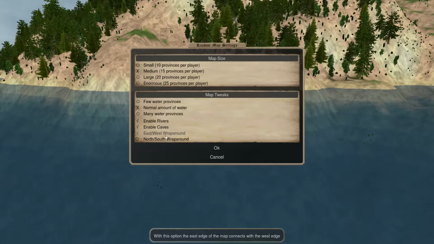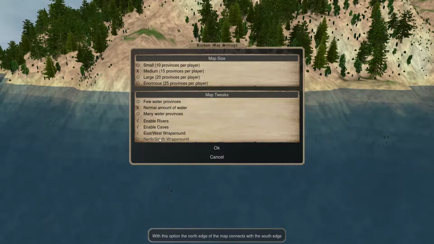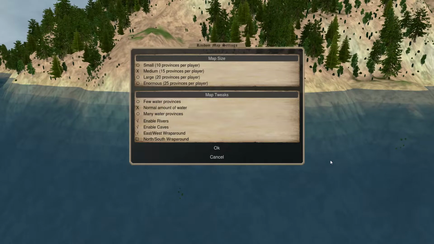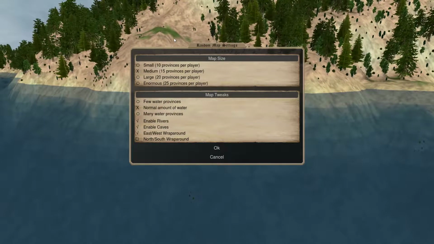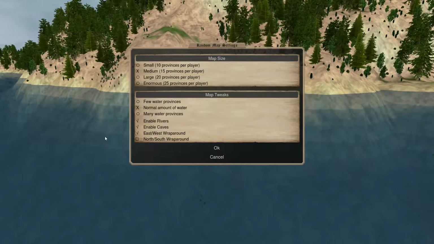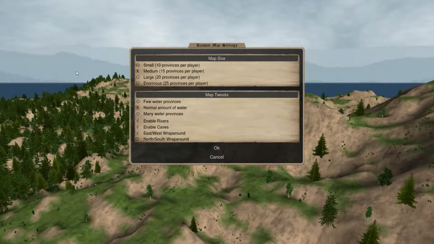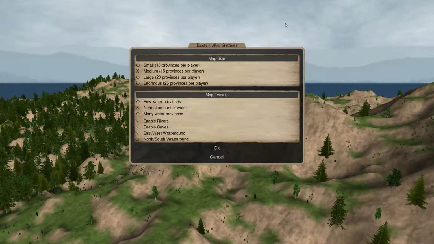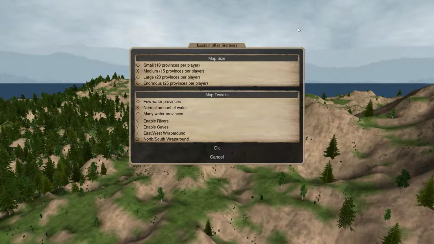You can also enable north and south wraparound. I think both of these have advantages and drawbacks. If you enable both of them, it's cool because you don't have a corner of the map you can hide in and get this kind of artificial defense bonus. At the same time, it makes the map feel smaller for any given number of provinces, just because the shortest distance is like half the width of the map to any point.